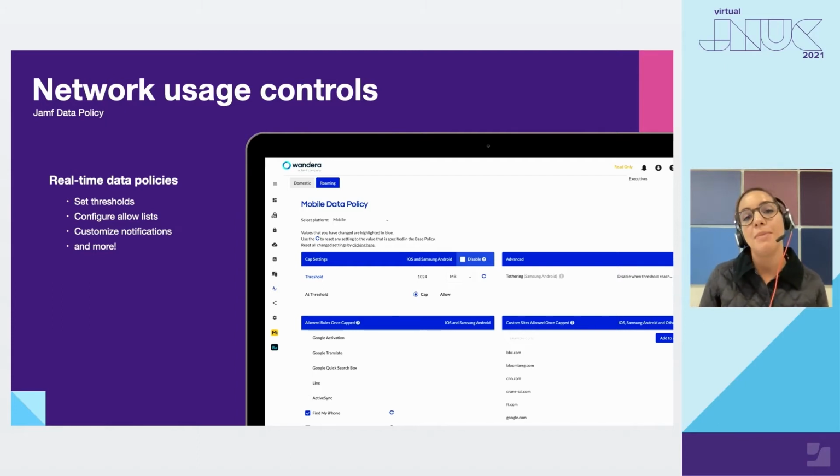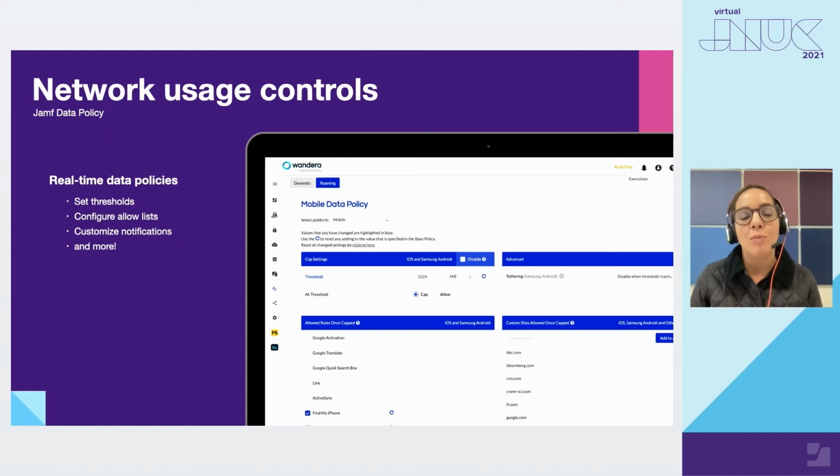Now let's take a look at the allow option. Like I said, what this will do is simply send the users an alert to let them know that they've reached their limit, but it won't stop them from using data. And our customers like to use this for either users that are in dangerous zones where it would actually be quite detrimental or harmful to them to restrict their data, or simply for senior management where you don't want to lock them down too much, but you at least want to let them know how much data they're using. Oftentimes these senior management are the heaviest data users, but they're probably paying the bills, so maybe they're allowed to. Simply sending that alert means that at least you've done all you can do to let them know how much data they're consuming.